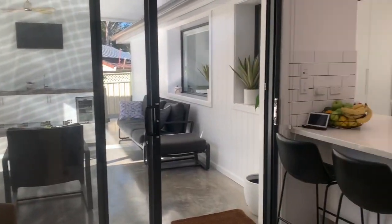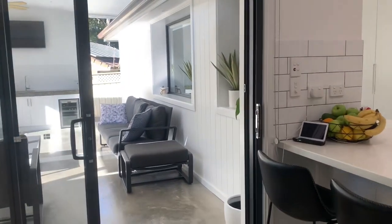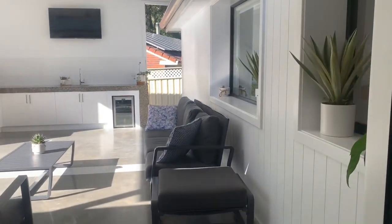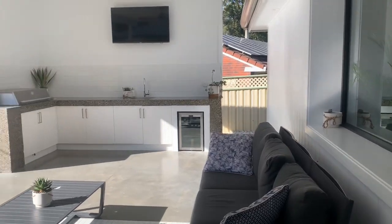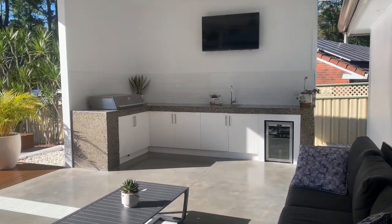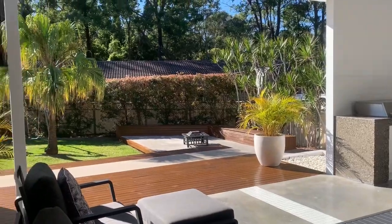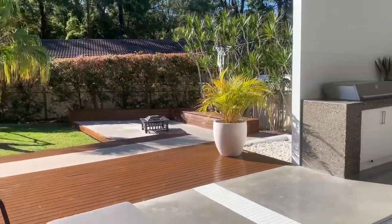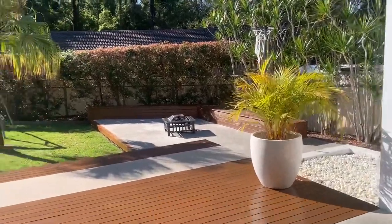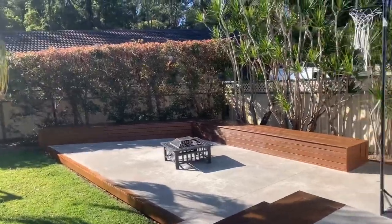So you've got the kitchen and the dining which then flows out to this amazing entertaining area. As you can see it's nearly renovated. You've got the cooler, the barbecue, plenty of space and as you can see it's drenched in sunlight. Put the fire pit down there which would be fantastic for those cold winter nights and roasting marshmallows.